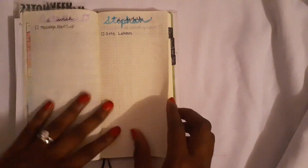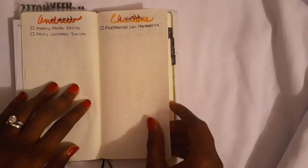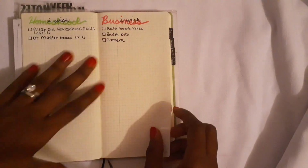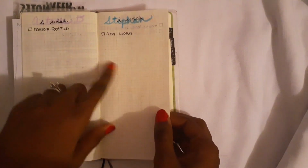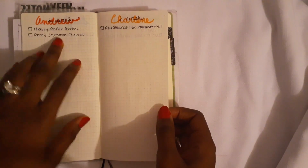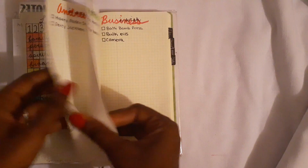And then these next few pages are wish lists for myself, my husband, my son, for my mother-in-law, for our homeschool, and for my business. Things that I would love to get. And if throughout the year my husband mentions something, I'm going to write it down so that for his birthday, Father's Day, Christmas, I'll have ideas. Same thing for my son, for my mother-in-law. I have other people that I buy for, but these are like my major purchases. So I want to keep them close by.